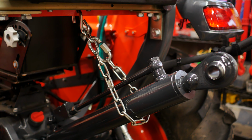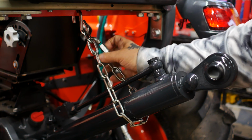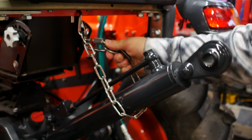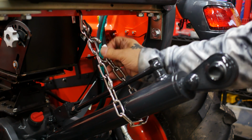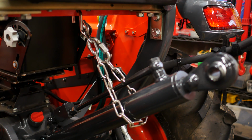Okay folks, so there's the finished product. It's super simple, and sometimes the simplest solutions are often the best solutions. Now I can use one hand to connect or disconnect by opening the locking bolt here, and then I can reconnect it and tighten this up if I want to, or just leave it loose. I'm pretty sure the weight of it will hold it in place.